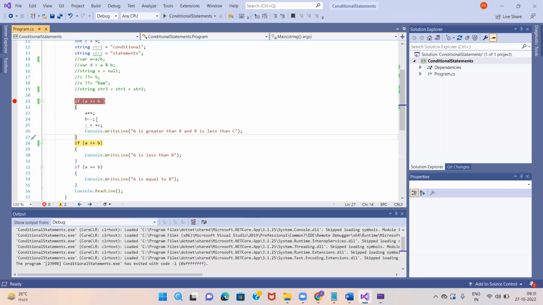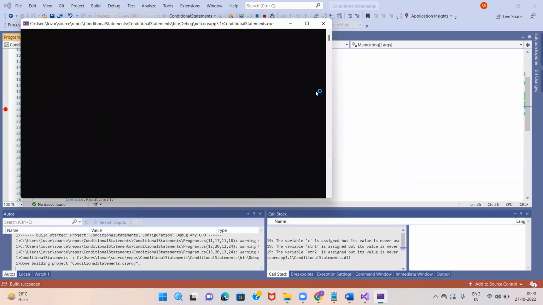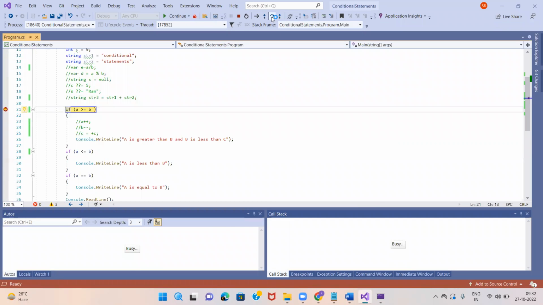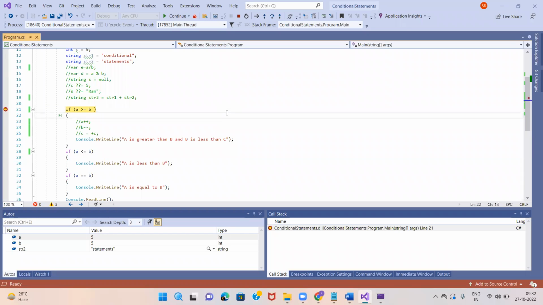Okay, one second, guys. Let me comment this and check now, because I incremented the value here. So, basic thing. Now see, A is 5 and B is 5. 5 greater than 5. Is it true? Forget about this program, in general I'm telling: false. 5 equal to 5: true. So here I need to check two conditions. 5 greater than 5 is false, but 5 equal to 5 is true. Now the statement will become true.